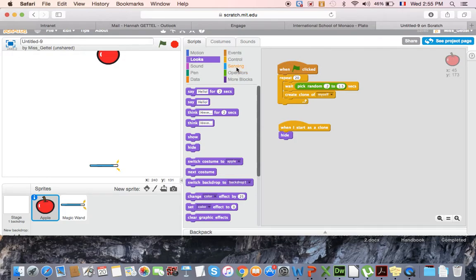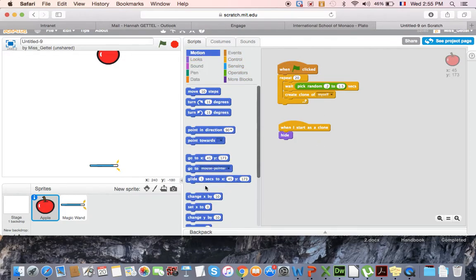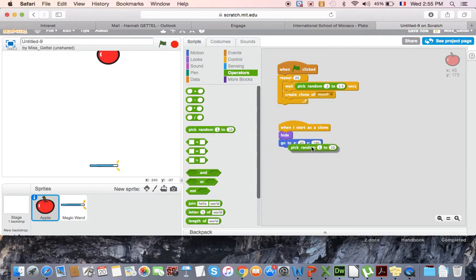So first of all, when I start as clone, then I'm going to have a go to. Okay, and my go to is always going to be the same Y position. Okay, so it's always going to be at the top of the screen. So it's Y 190 and X pick random between minus 220 and 220.